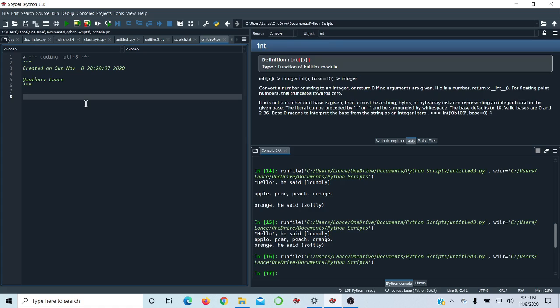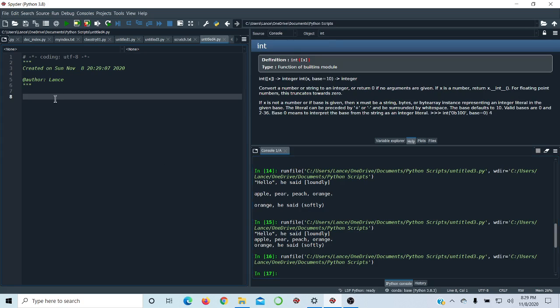Okay, so the problem is to take a count of the words in the file. So we want to count how many times hello occurs, how many times world occurs, and so on. So that's a job for a dictionary. We can make the keys the words, and we can make the value for that key the number of times it's appeared. So we just go through the file and update those counts every time we come to a word. Well, the first question is, we have to be able to read it, though, to separate it. So we need to separate it into words. So we need to get rid of the punctuation.